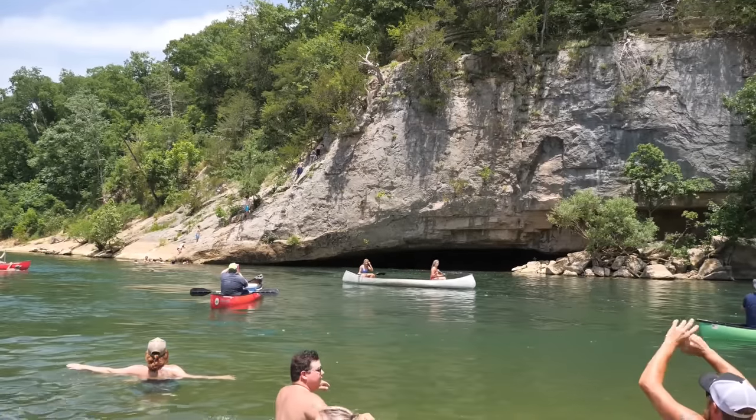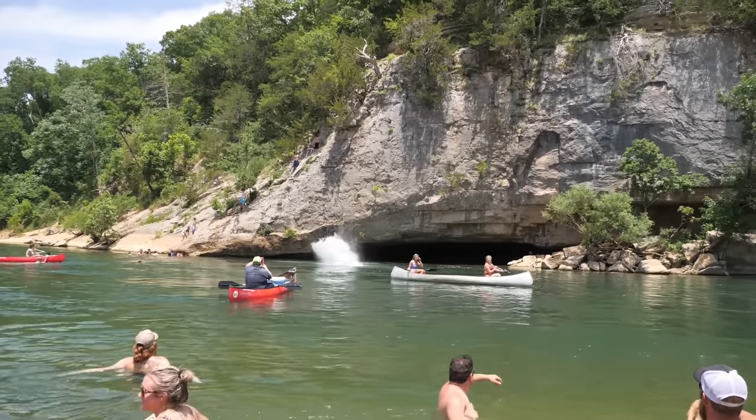Something that's got me excited is there's actually some folks jumping off of this bluff over here to my right, and they're not dying whenever they hit, so it means it's safe to go. So that means I'm definitely gonna hike up there to the top of this bluff and jump. I'm usually the guy that likes to make sure that someone does it before me. Make sure there's not any rocks, because I don't wanna be the guy that jumps first and lands on a rock. But there's been a lot of guys jump over there, so it should be good. I'm eager to hurry up and finish this so I can go do some jumping.